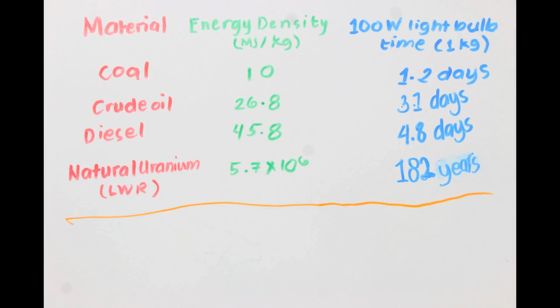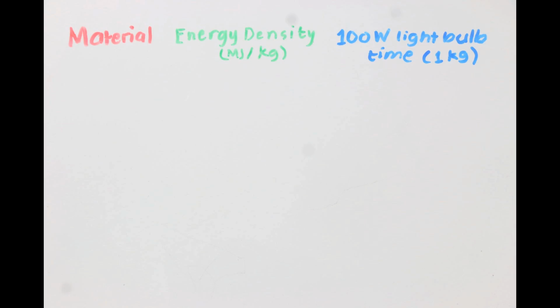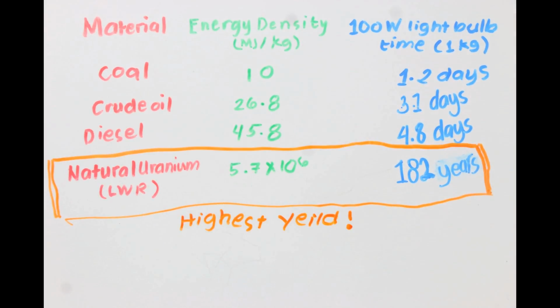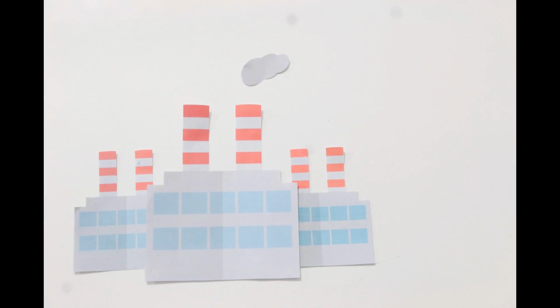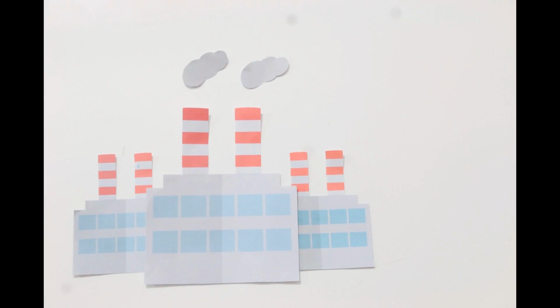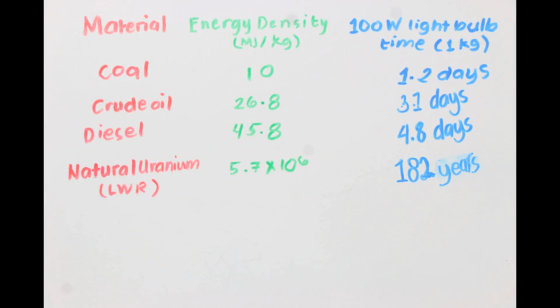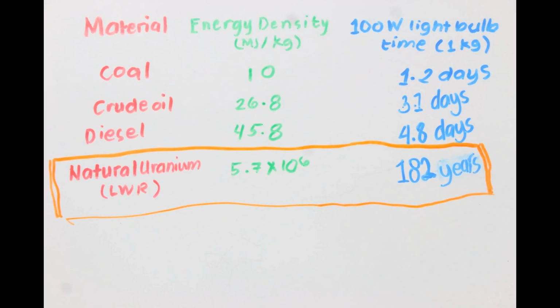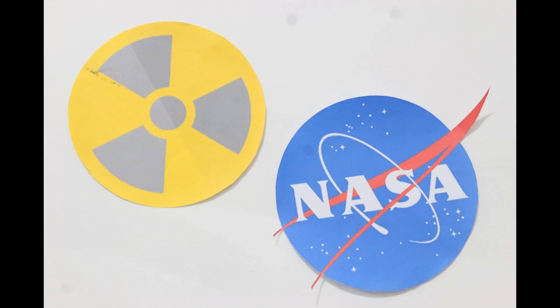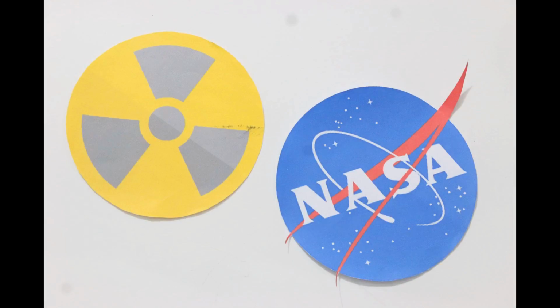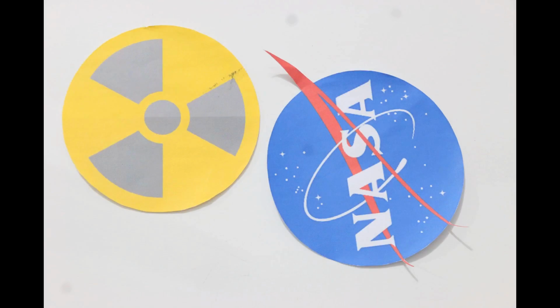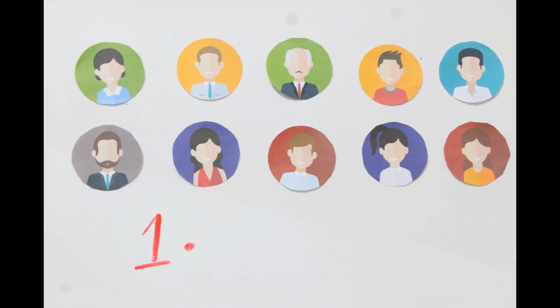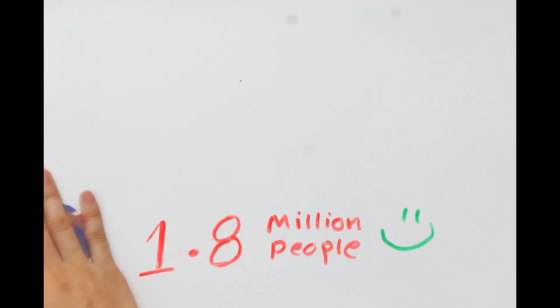Based on an article by Nick Turan, a nuclear engineer from the University of Michigan, the table clearly shows that given the same size of power plants using different fuels, nuclear fuel is the most compact and has the highest yield of power. It was supported by a paper in 2013 by climate guru and former NASA scientist James Hansen, claiming that nuclear energy has saved 1.8 million lives total by offsetting air pollution-related deaths.